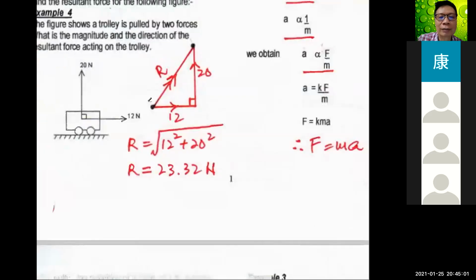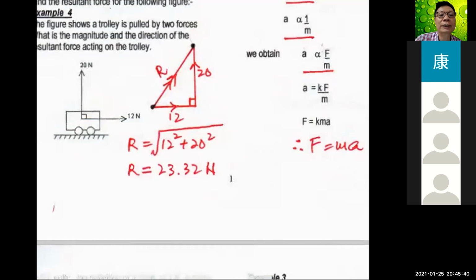This one is 12, 20. This arrow is from here to here. This is not checking whether the forces are in equilibrium or not. No, this is finding the resultant force. To find the resultant force means you join the starting point and the ending point with an arrow like that. This is calculating the resultant force. When calculating the resultant force, join up the starting point and the ending point. Okay, find the value. Don't confuse. This one is when you are asked to calculate the resultant force like that.